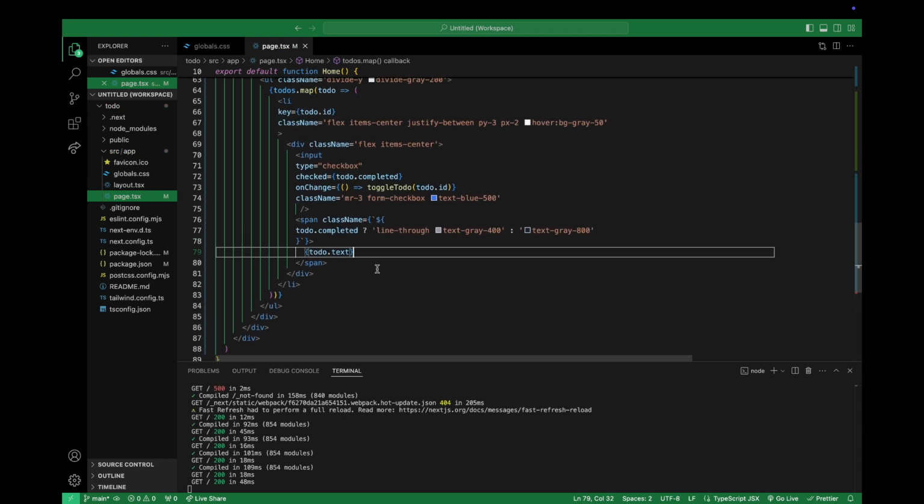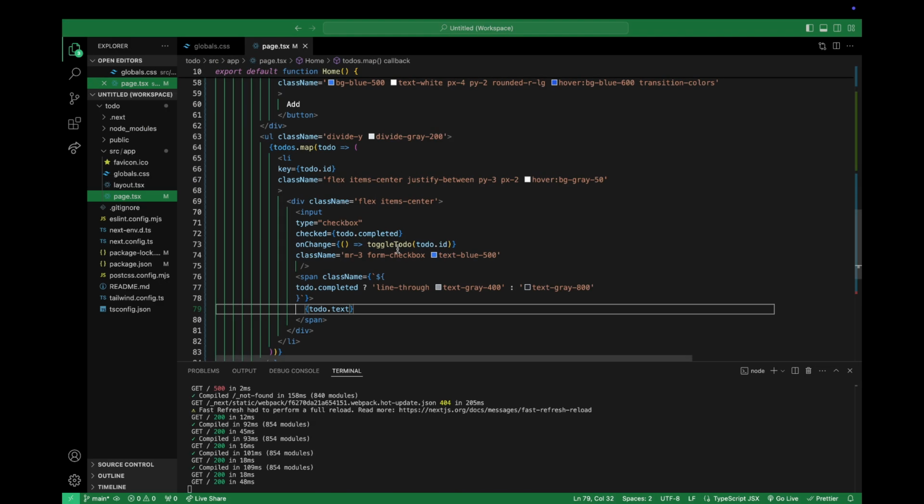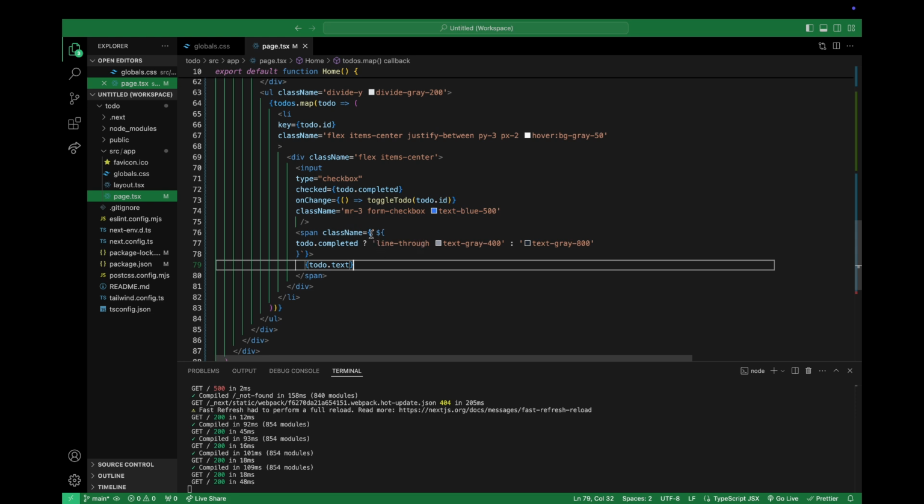So let's check if it is working or not. Yeah, it is working. The line through is also working. So our JSX is working fine, the custom JSX which we are giving over here.